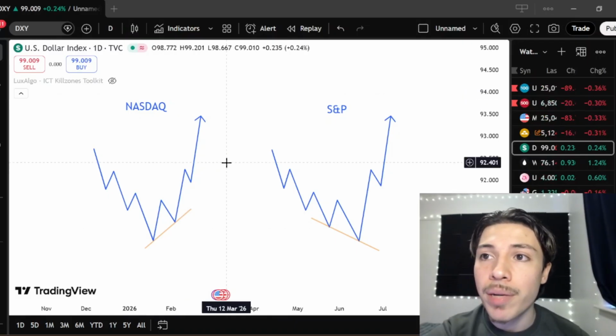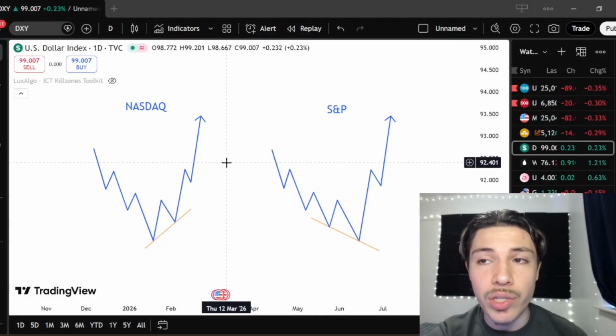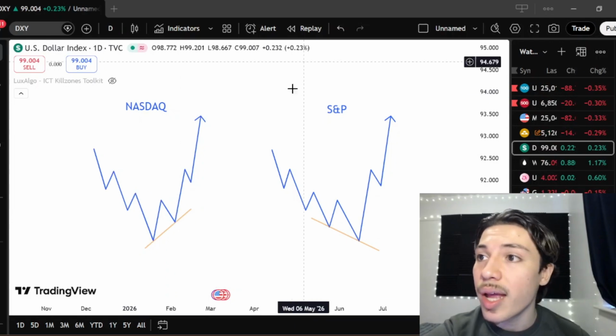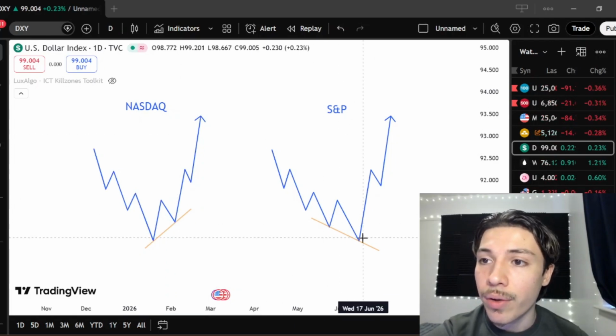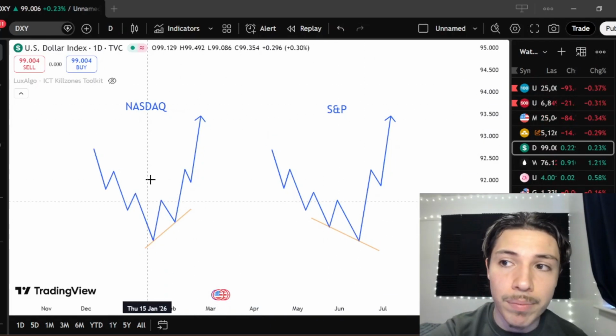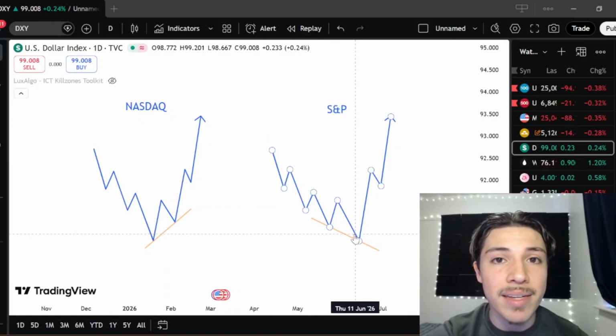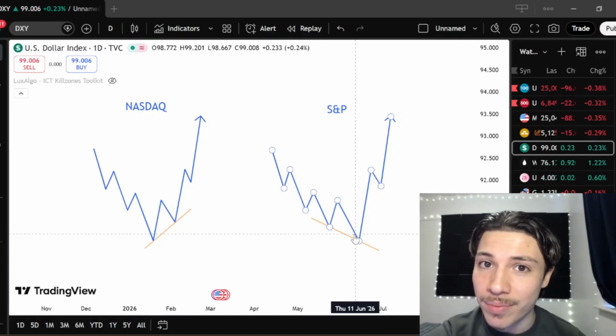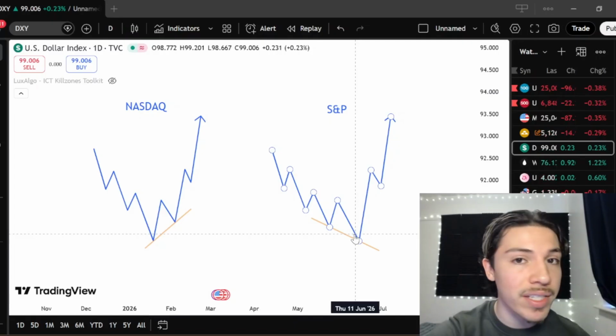But yeah, pretty much the main basis of this, or what I want you to remember, is that Nasdaq low, higher low, S&P low, lower low. And this could be the other way around. This could be the S&P, this could be the Nasdaq. But the whole point of an SMT is that there is that decorrelation. Does that make sense?